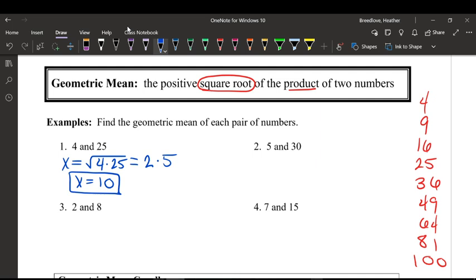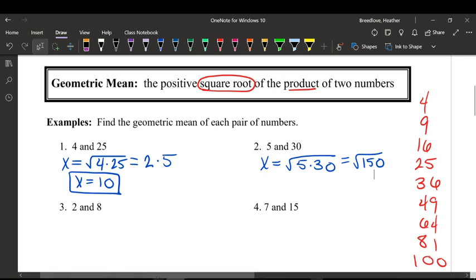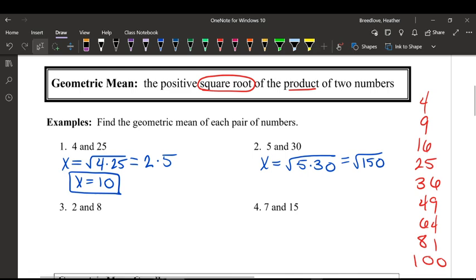All right, so number 2, x equals the square root of 5 times 30. Okay, so neither one of those are perfect squares. So that means I need to multiply them together. Square root of 150. And now, like the process I went over yesterday, I start with the largest on my list, and I'm going to divide 150 until I get a whole number. It divides evenly. So 150 divided by 100, no, that won't work. 150 divided by 81, that's a decimal. 150 divided by 64, that gives me a decimal. 49, no. 36, no. 150 divided by 25, yes, that does divide evenly.